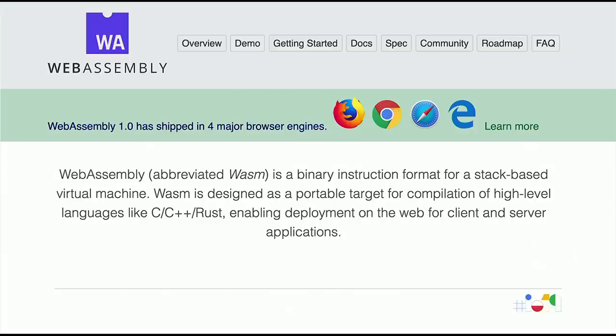So to just make sure everybody knows what we're here for, this is webassembly.org, where we explain what WebAssembly is. It is a stack-based virtual machine. And if you don't know what a stack-based virtual machine is, that is absolutely OK. What is important, though, is that you realize it is a virtual machine, meaning it's a processor that doesn't really exist, but something that has been designed to easily compile to a lot of actual real architectures. And that is called portability. So it is a virtual machine designed to prioritize portability.